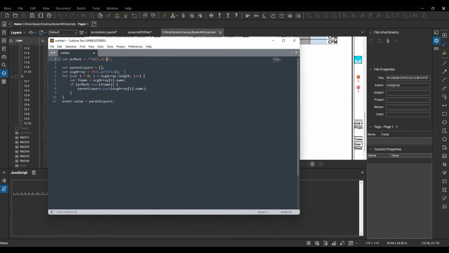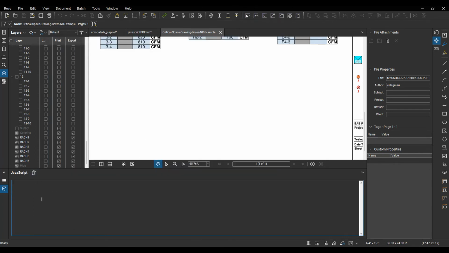Okay, and then we're going to do \d, curly brackets, 1, 2, and curly brackets. So let's see what happens when I do this. It may or may not work. Let's find out.